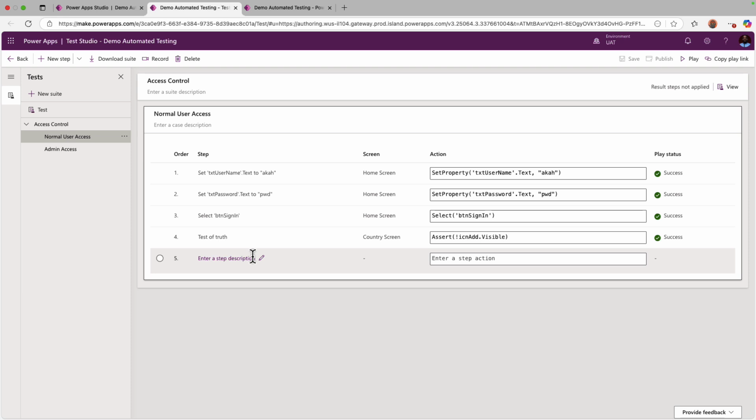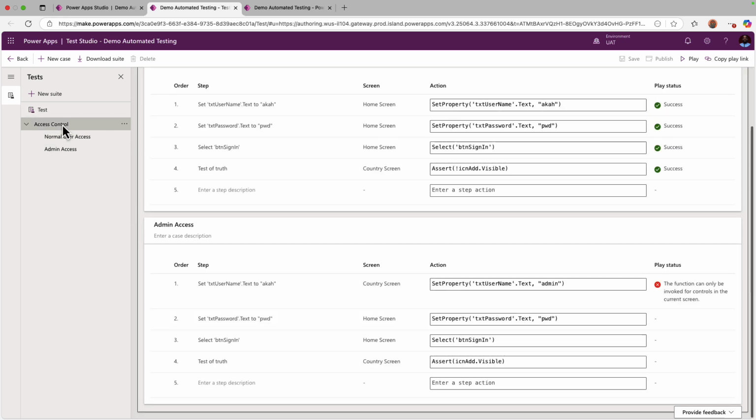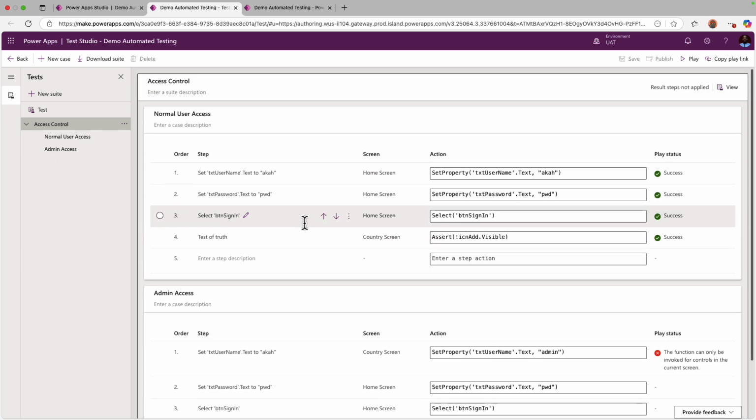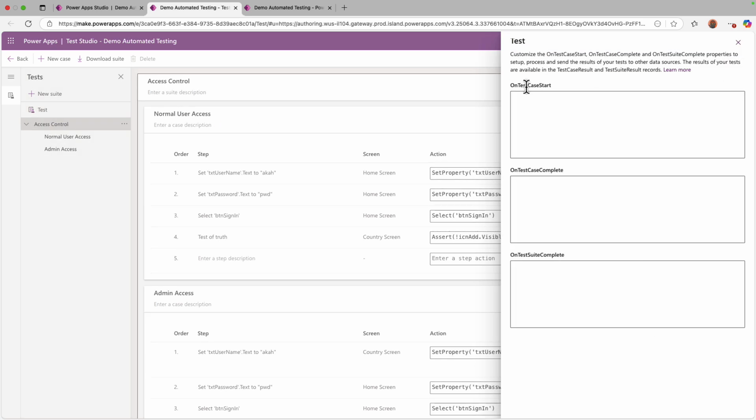That's something you can do, but what is recommended is for you to modify this property on the suite. So if I select my suite, for example, your suite has different properties that you can invoke. On your suite, you take view, and it's going to show you what happens on test case start, because within each suite, you can have multiple cases.